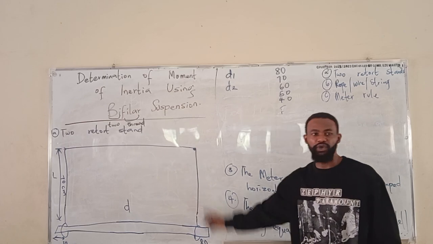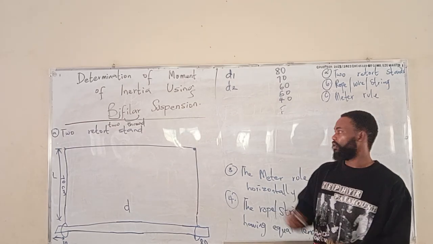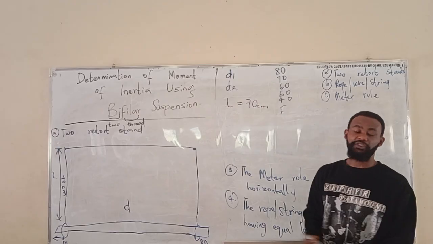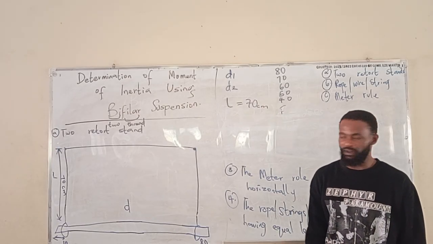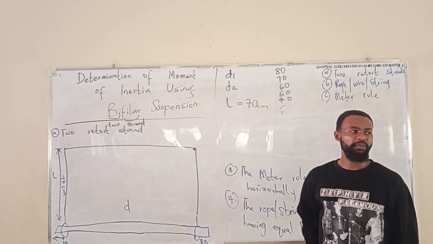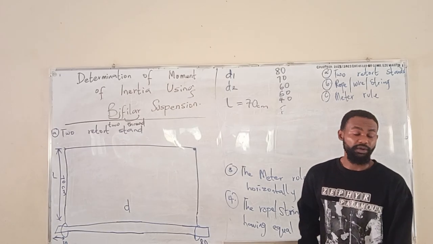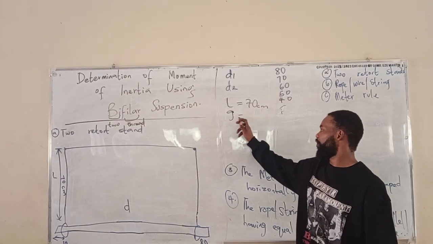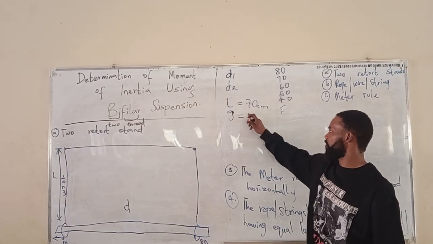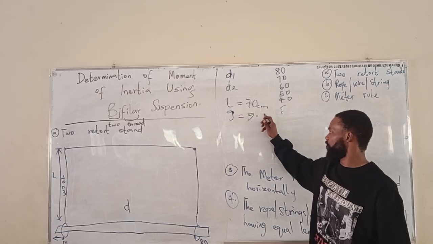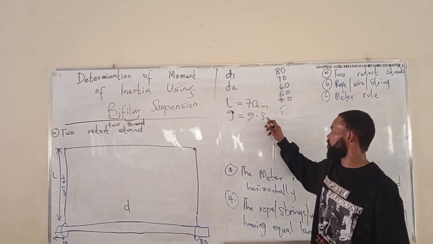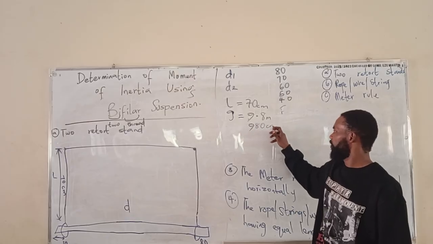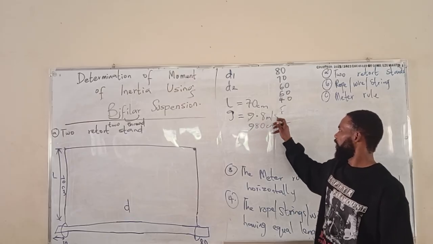The length of this rope, we know it. Is it not true? Yes. We know that this is L equals 70 cm. Let's say your lecturer decides to give you otherwise, but the length of that rope must be given. It is a must. They don't tell you to go and measure that one or maybe do practical on that one. It must be given. G as well. We know that G is 9.8. In fact, at this stage of us being serious, I want us to start using G as 9.8 meters per second squared, and we know that this is 980 centimeters per second squared.